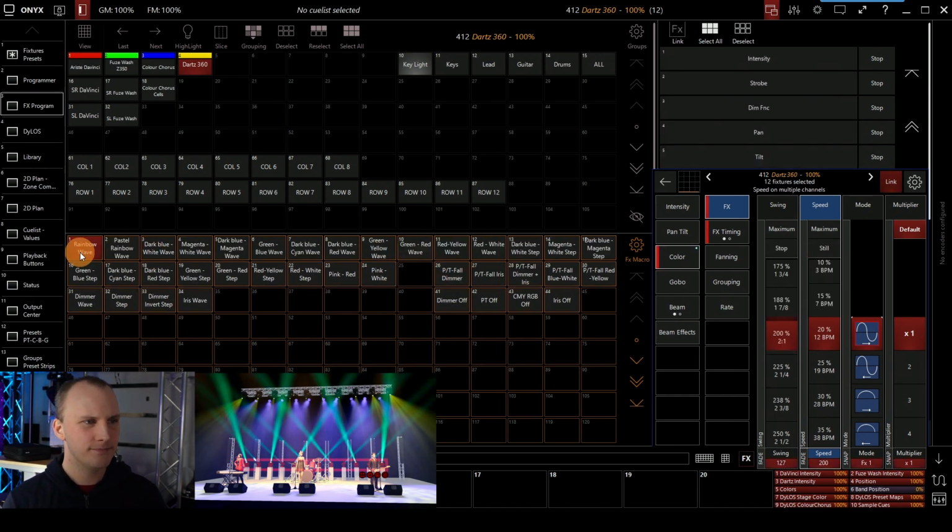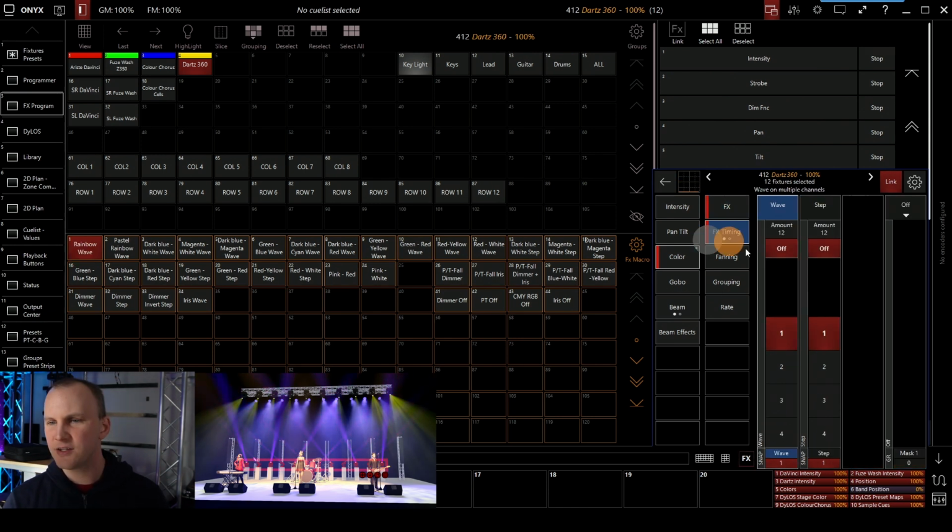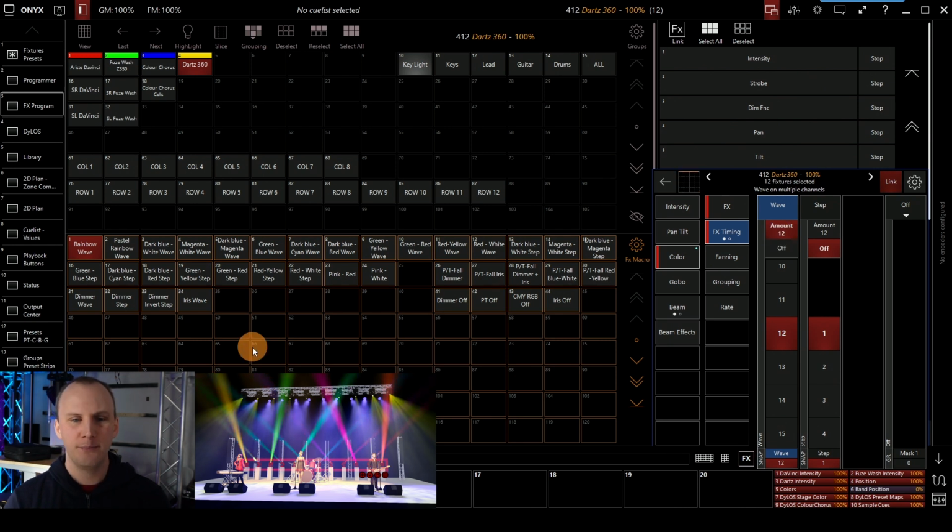So you select it, and you see, okay, now my lights are running that effect. I'm just gonna speed it up a little so it's more apparent. And then you would just apply effects timing and you're off to the races. Record that anywhere you want. You can also record effects that you've built back into this bank. You just press record and press it into the effects macros.